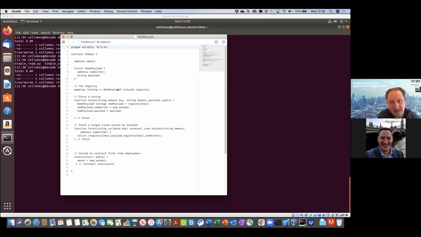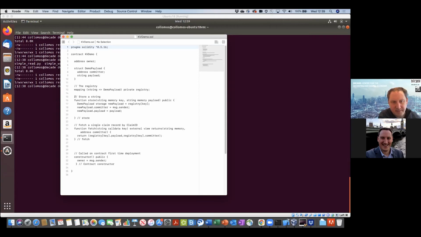This registry is a private instance variable, so it can only be accessed through the methods of the contract, and it's a mapping of strings to this struct. The struct contains a payload string, and the address of the person who wrote to that key value store.